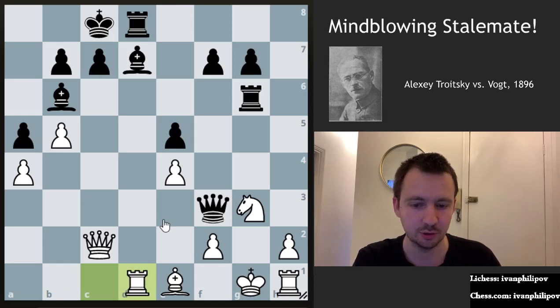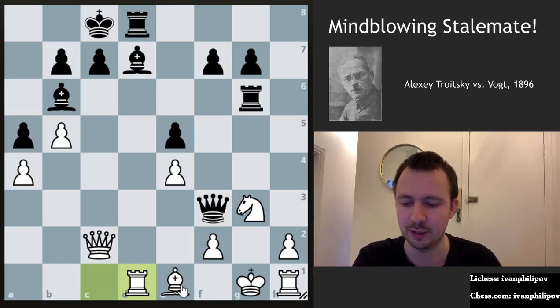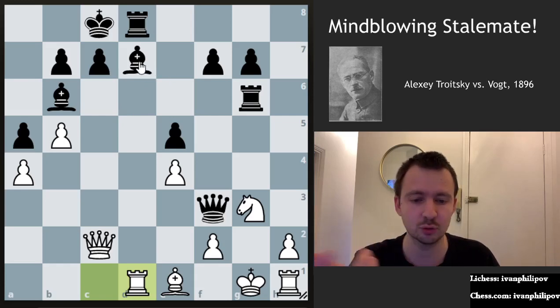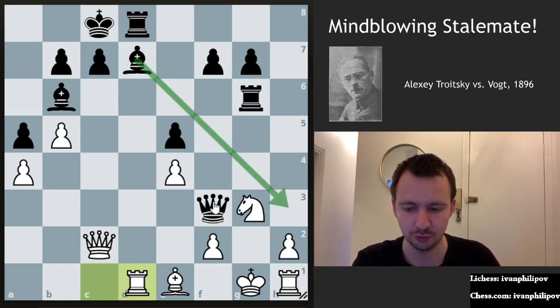Now, at this point, white is still losing. Like, if black plays good moves, there is no way white can save this position. But it's not that clear why this move makes any sense. Because of the lack of a good threat from this move, black, who was also a very good player at the time, goes straight for the checkmate plan and plays bishop to h3, wanting to threaten checkmate.